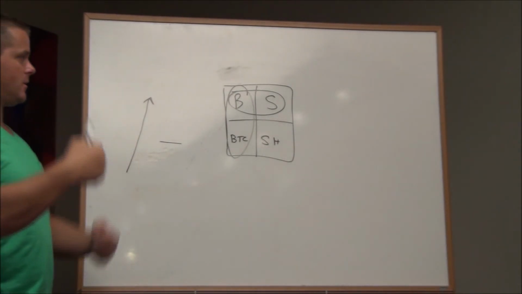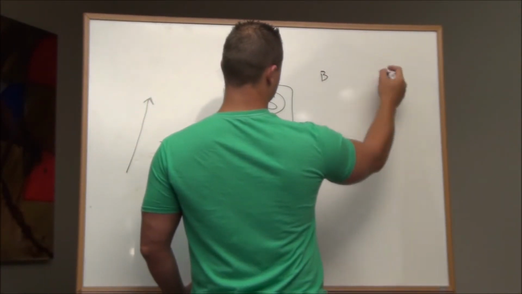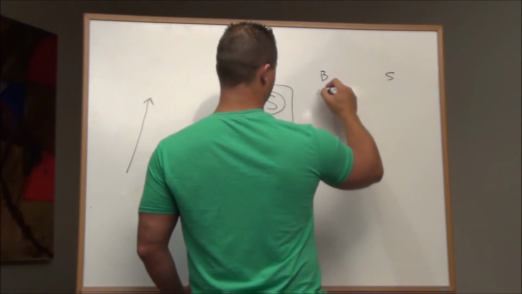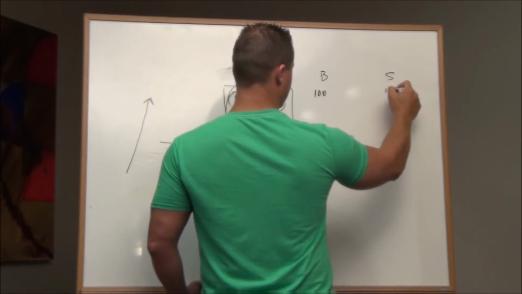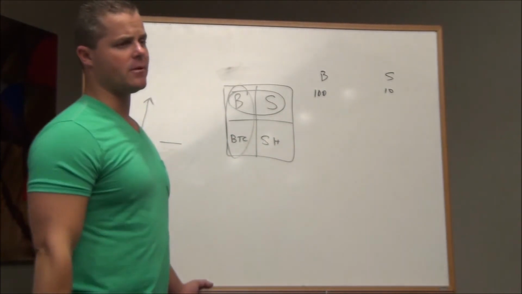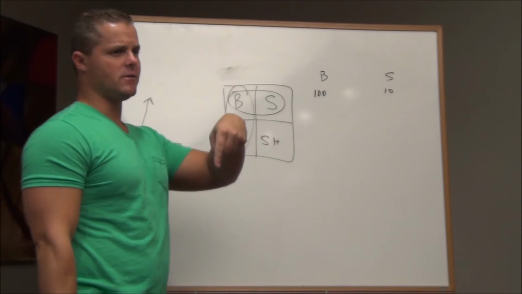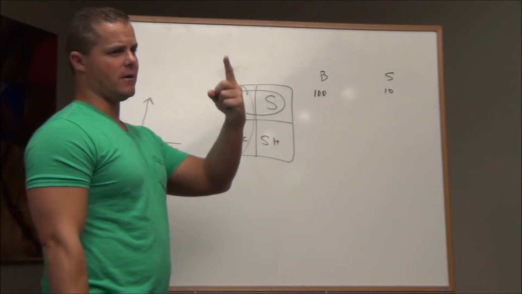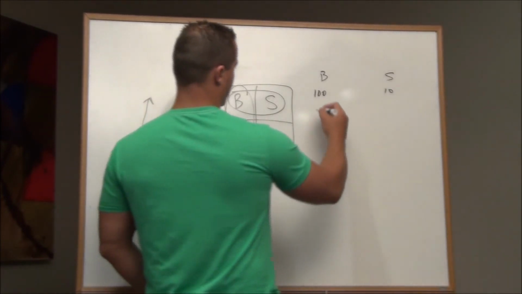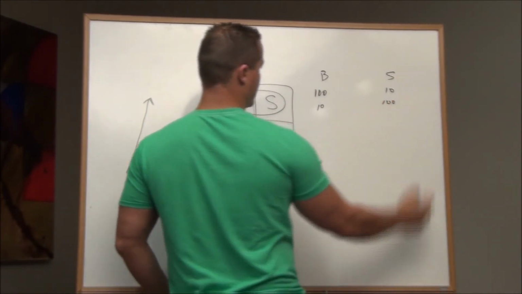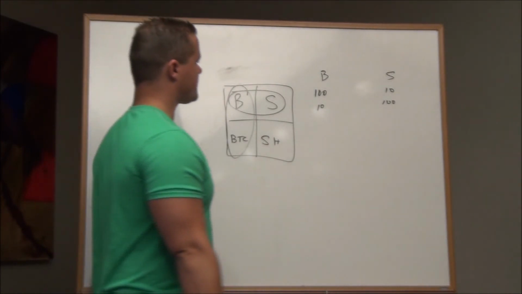Equal relationship, just like real estate, you'll understand this. Let's think real estate here. I've got 100 homes to buy and 10 sellers. What's going to happen to the price of these homes? They're going to increase in value or decrease in value? You increase in value, right? Because you've got 10 people going after 10 houses. If you've got 10 buyers and 100 sellers, what's going to happen to the price of those properties? It's going to drop, right?